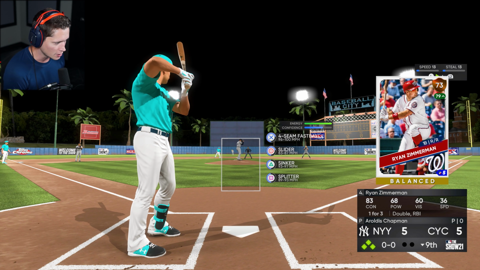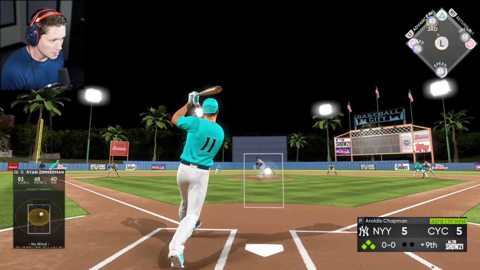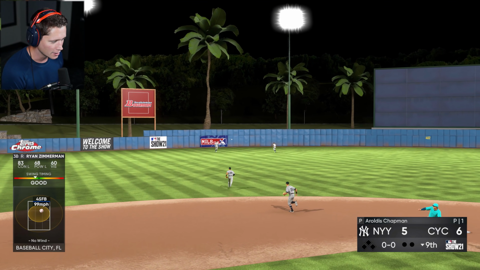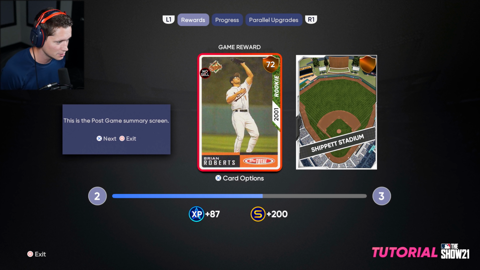All right. Four-seam, slider, sinker, and a splitter. Here we go. Here's the first pitch. Ho! Just absolutely bombed. That's it. Okay. Congrats, guys. We won. Diamond Dynasty complete. I mean, if that's a sign of how things are going to go, then this is going to be a pretty lit series right there.